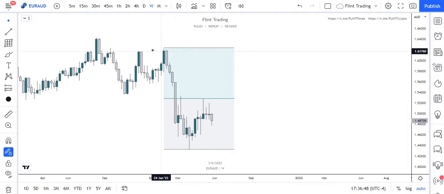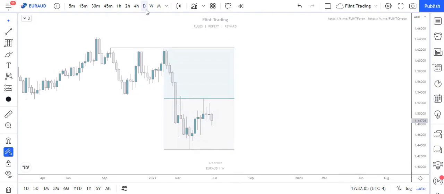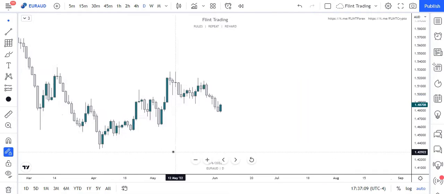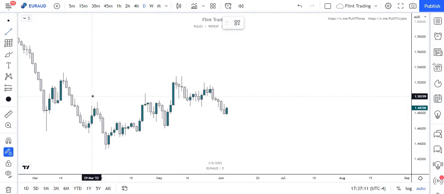This gap right here, possibly these equal highs right here. So we have two things to consider, as these two things can drive price to the upside. Considering the monthly time frame, we are already bullish. So on the daily time frame, what are we actually seeing? First thing, we are seeing a market structure shift. The price broke this structure.